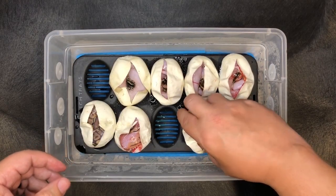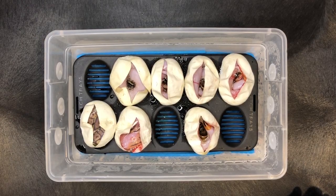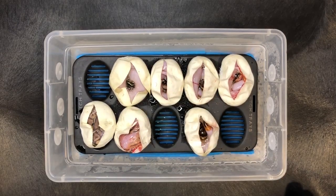Like, can you believe that, guys? 6 out of 7 pieds. Not bad for the odds. Hopefully we get a couple hypo pieds in there. I can't tell from here. I'm not going to pretend I can, although I'm pretty sure that one is. Can't see enough of the pattern of the other ones to be sure, but we'll find out in just a minute because we're going to have a look at them after they shed.